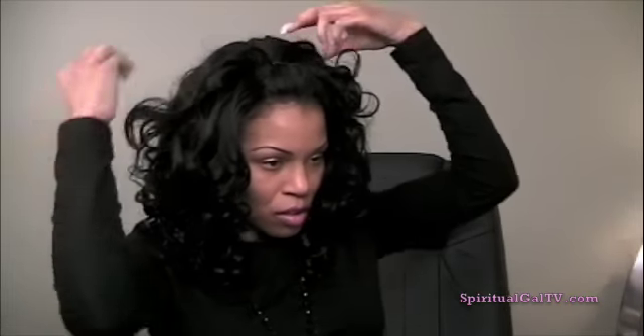As it gets older it's going to look much better, because again the curls are going to loosen. When you first take it out of the package — I had her for about a week — once I took her out of the box, because she does come in a box, I just placed her on a wig head and just let her sit up there for about a week or so, and you just saw the curls just slowly slowly drop. But that makes it look a lot more natural than just taking it out of the box and slapping it on your head immediately. I always let my wigs sit for a little while.